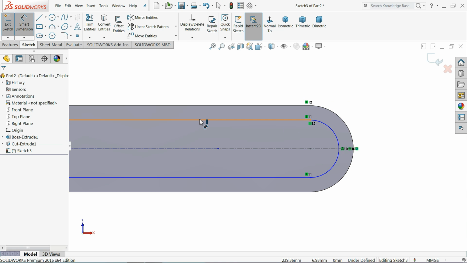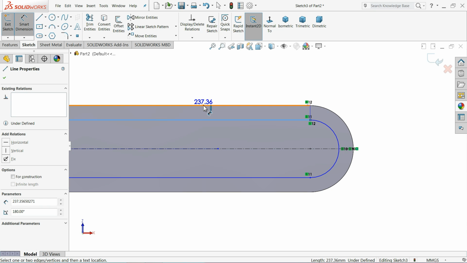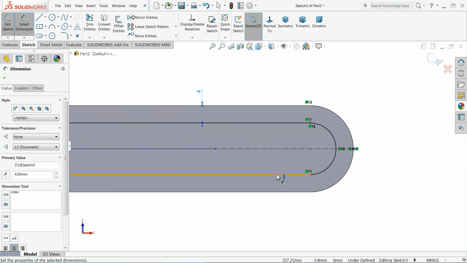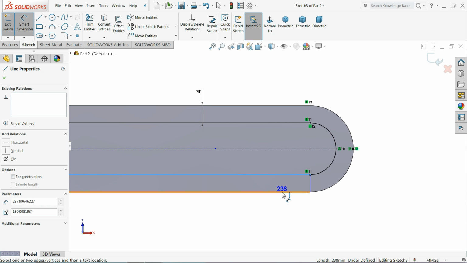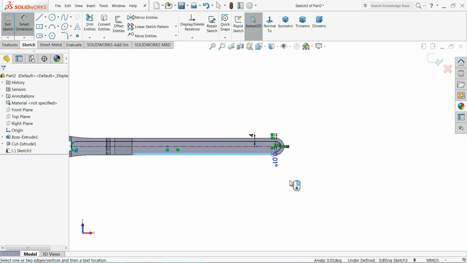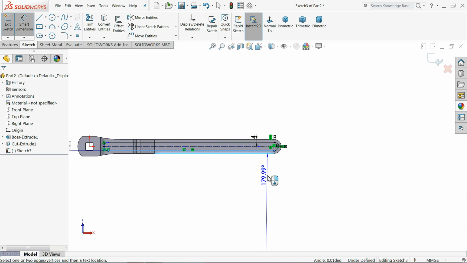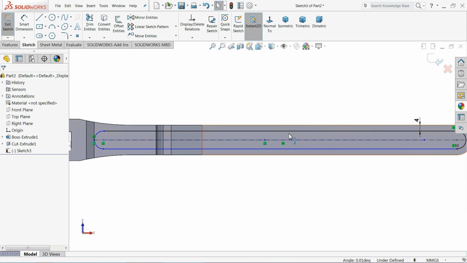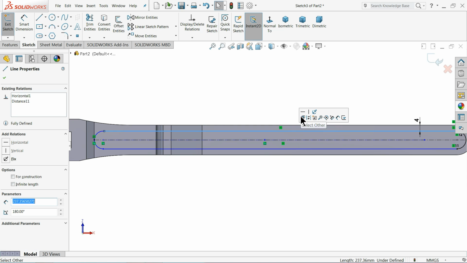Now let's try the gap, 4 millimeter. Make sure the line is horizontal.